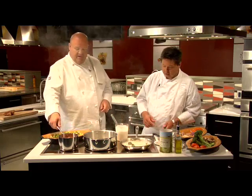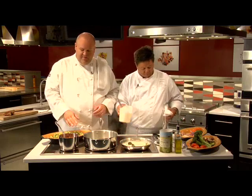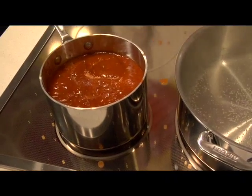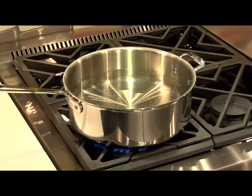So we got our marinara up to a simmer over here. Now this is a big sticky point. You're making marinara, you get the bubble and it just tends to splatter everywhere, as you can see here. Again, it's okay. How's the water looking back on the gas? Well, we've got a little steam, but unfortunately that's all we have right now. Now we're just coming to a boil here on the induction.